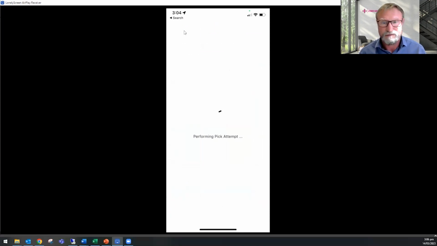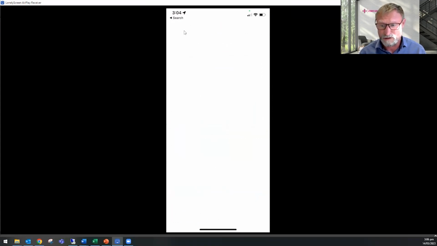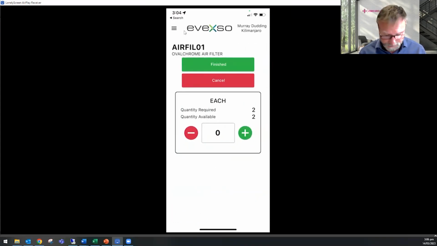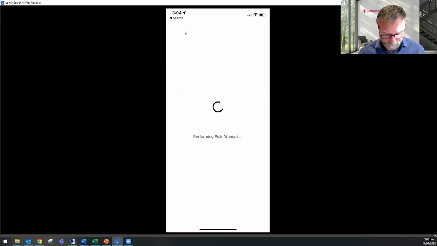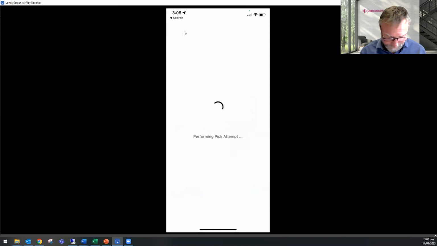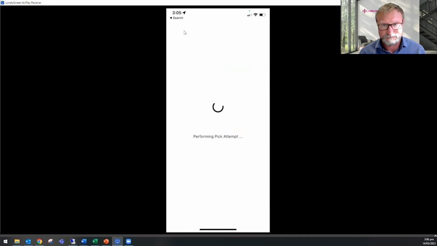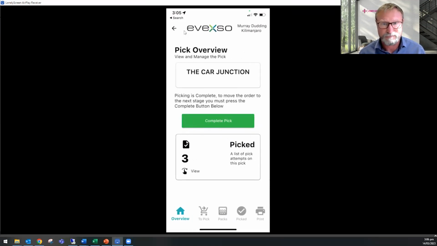All right. Picking our first item. There are 3 items on our order, so we'll work through all 3 of them. The first one, there it is, being picked. Our second item, because we've got a quantity of 2, it's actually going to prompt me to enter in the quantity that I'm picking. And now we're on to our last item. Okay, so that's all of the goods on our order picked.